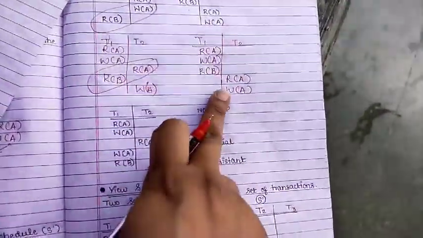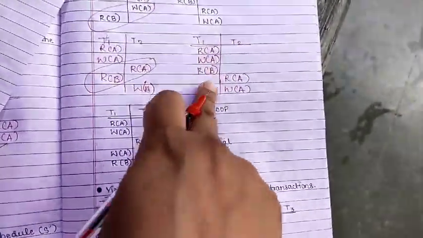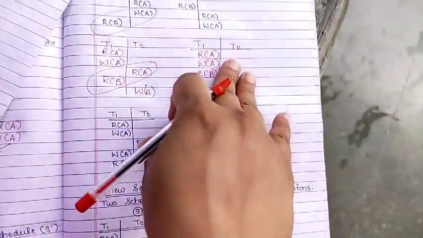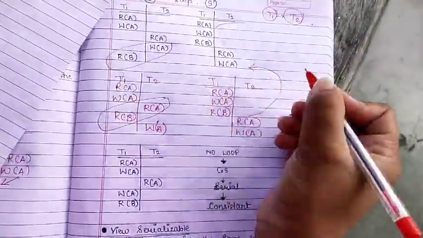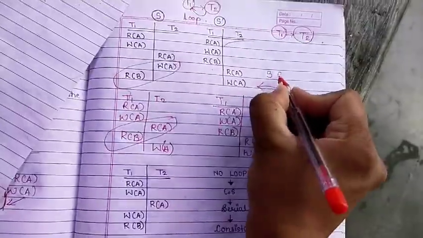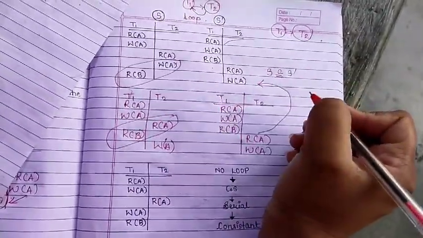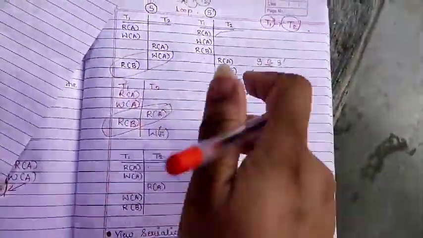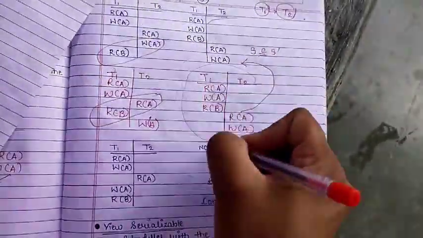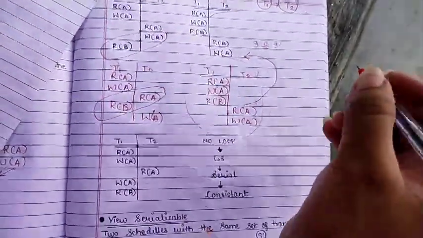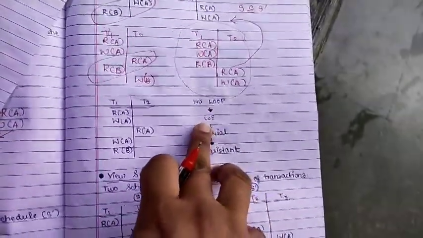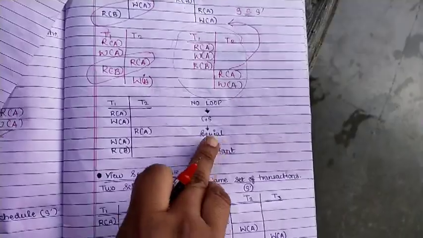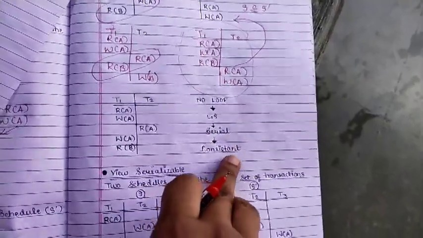Okay. Now see, now we will check. So it is in the form of serial. This is our aim: we have to check whether the schedule is equivalent to a serial one. Now we get this output, so schedule S is equivalent to schedule S dash. So we can say it is conflict serializable. What is the definition? If there is no loop, that is conflict serializability. It should be in a serial form and it should be consistent.